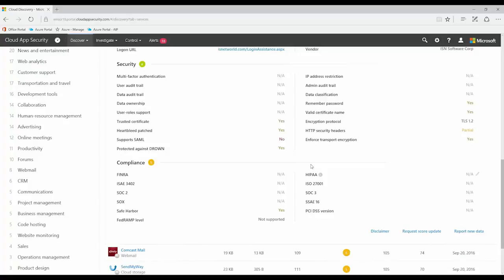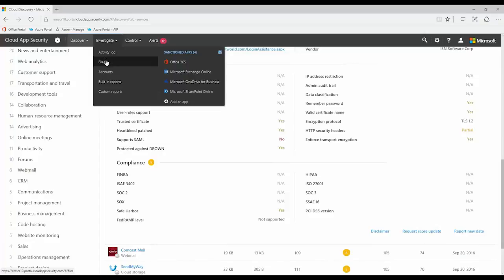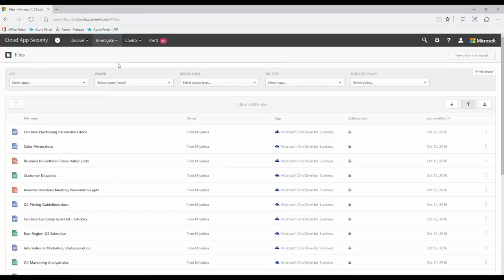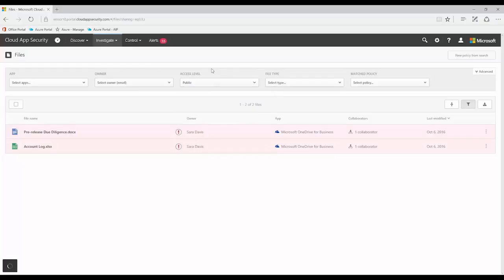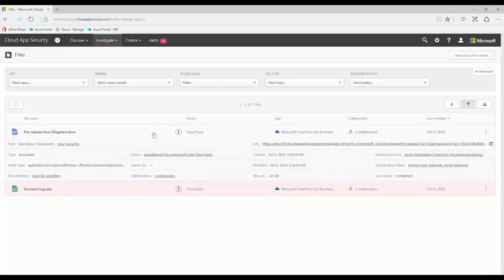Now, what's important here, it's good to get the view of all the cloud apps that are in use. But what you really want to do is investigate how those cloud apps are being used to see, for example, if any confidential data is being put up into the cloud. So we like to go to this Investigate tab, and I'm going to do a query here. I'm going to say I want to take a look at all cloud apps, and I want to take a look at any files that are publicly accessible, meaning they don't require any kind of a username or password to get access to it. What I want to point out here is we actually show you there are two files that we automatically identify that are confidential files that have been stored up into the cloud.